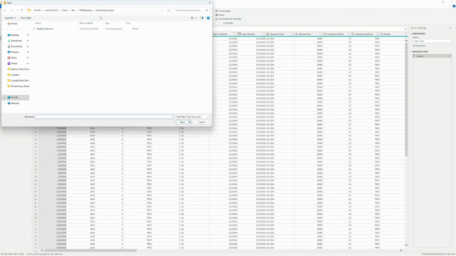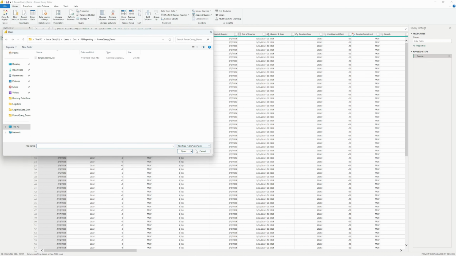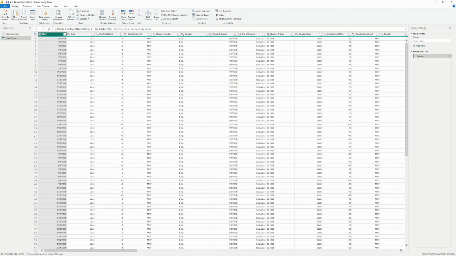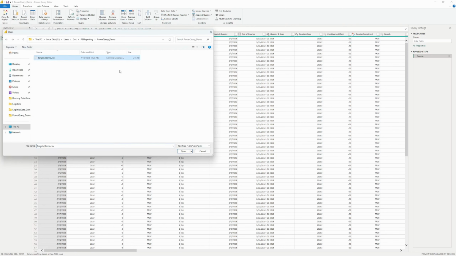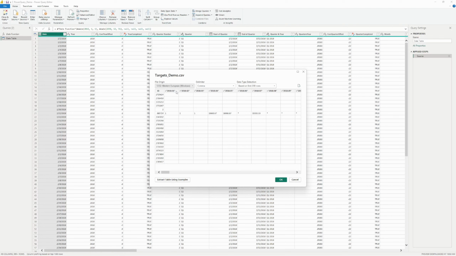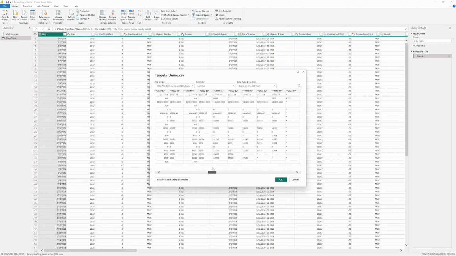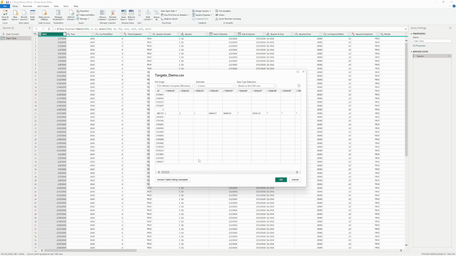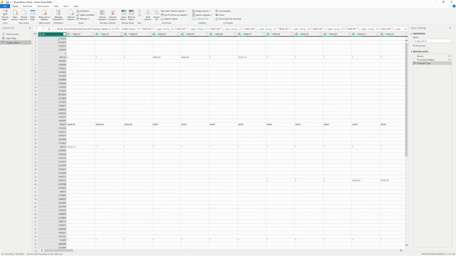What we're going to want to do is add a new source. We're going to want to make sure that we go out to grab our new file that we're going to be working with. So let's go ahead and add a new source. And once that window pops open, go ahead and select that file that you're going to work with. Again, you can see it's going to come in very messy, right? Not at all how we need it. Not fun for Power BI to be reportable like this, but very easy for Power BI to get it reportable. So go ahead and push OK on that.